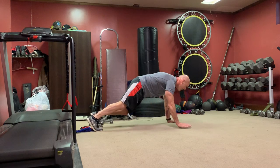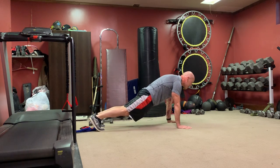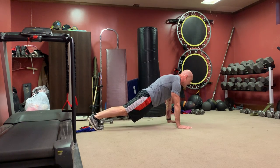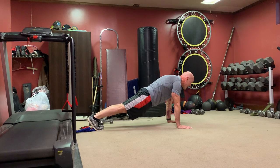Hold the plank. Butt down, head up, suck your gut in, squeeze your butt. Don't let your head hang down, legs straight. Head up.